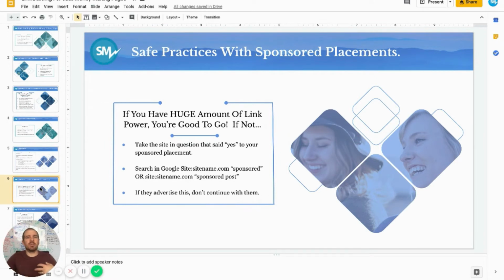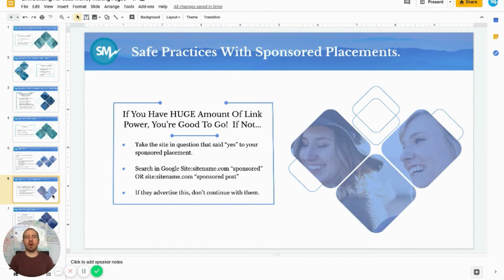And the reason why this strategy is so effective is because Google can't read other people's emails. Google can't spy on people when you're doing a link outreach campaign, reaching out to these influencers, right? That's impossible. It's illegal. So how do they determine if somebody is trying to game the system by getting sponsored posts or sponsored placements? By looking for sites that advertise this. And when they mark those sites as, okay, yes, these sites sell sponsored posts or sponsored placements, and then they see another website with a lot of websites, and I'm talking a lot of websites that maybe consist of 10% of their link profile, all from sponsored posts or sponsored placements, that's going to raise red flags with Google. And if you don't have that, then really you're good to go.